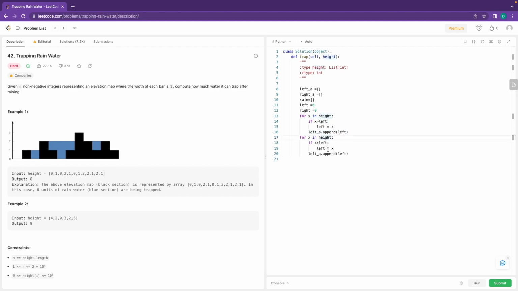The only thing is, for this we need to grow from the last element. And as I mentioned earlier, we have to reverse the right array.